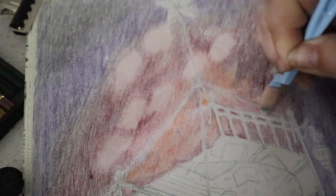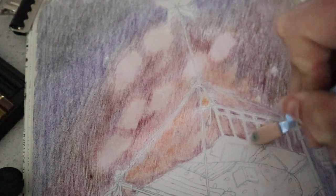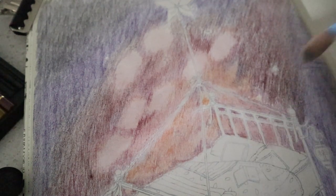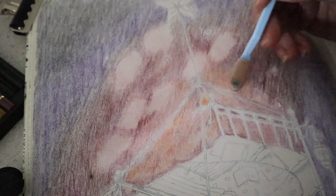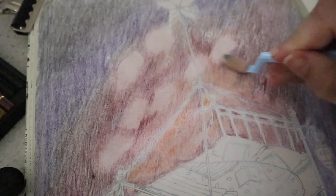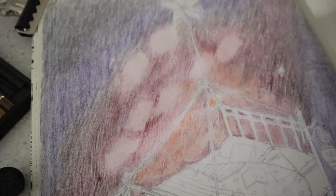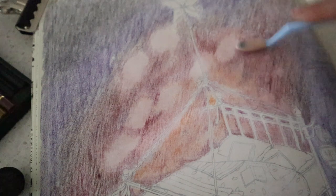So doing in between these sort of lines, I'm just going in with the very tip, just sort of trying to smoosh out the lines a little bit. So I've started working, as you could see, in my lighter areas, and then I'm going to move out afterwards sort of towards the dark areas, just so I don't go in on the dark areas first and then contaminate my lighter areas too much. So I'm just sort of smooshing this around. As I said, you don't need a whole lot of powder on there. You just sort of dip it in, and I'm not pressing too hard either.